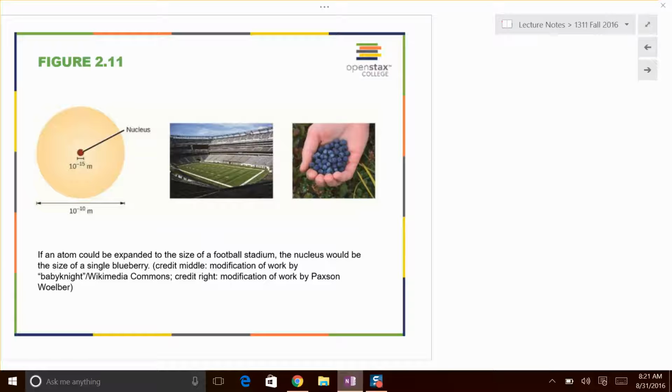Electrons don't really contribute to the mass of an atom. It's just the protons and the neutrons. In fact, if you consider what a neutron actually is, and we'll look at this in a minute, a neutron is a neutral particle. How did you cause it to become neutral? Well, you have protons that are positively charged and electrons negatively charged. If you shove those together into a particle, they will neutralize each other, and that's a neutron.